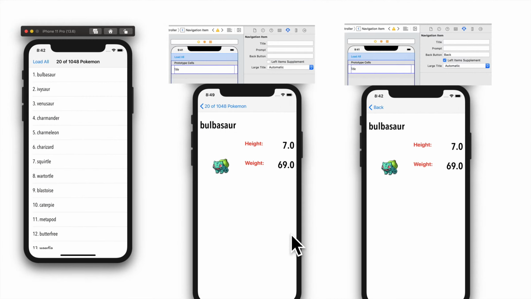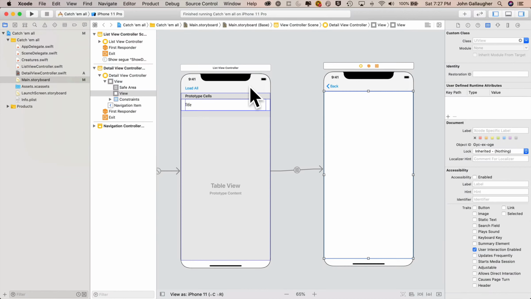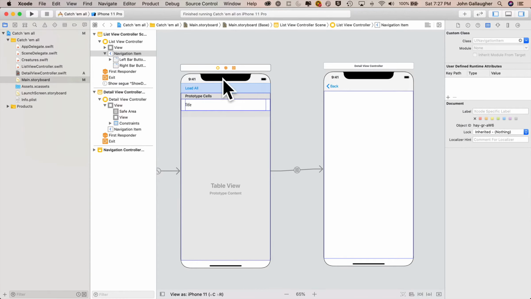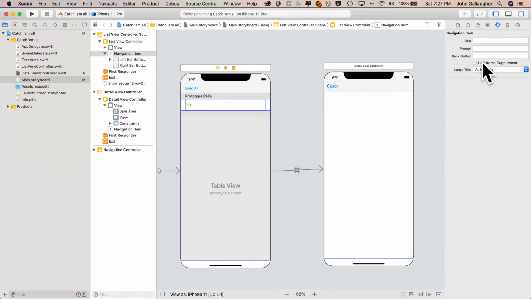Now the default for this kind of segue setup will show the navigation item title for the list view controller, which is the source view controller, in what would be the back button in our destination view controller. We don't want that, we want the standard back button. So to get that, we click the navigation item in the source view controller. That's this navigation bar up here, and we want to click on left item supplement and enter back into the title. So let's head to the main storyboard and do that. So click the navigation item in our list view controller, and back in the attribute inspector, click left item supplement and add the text back for a back button.